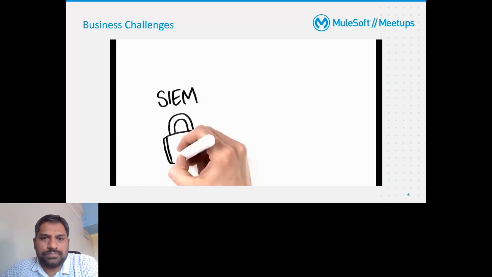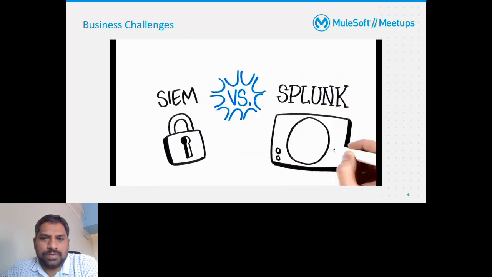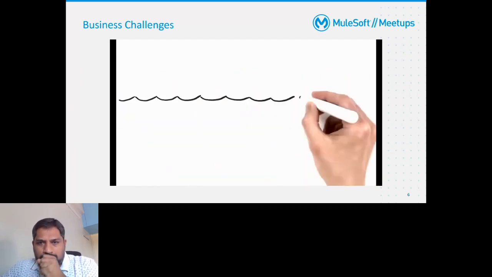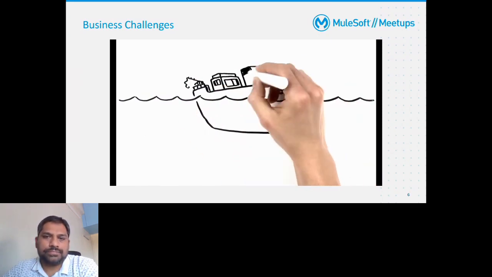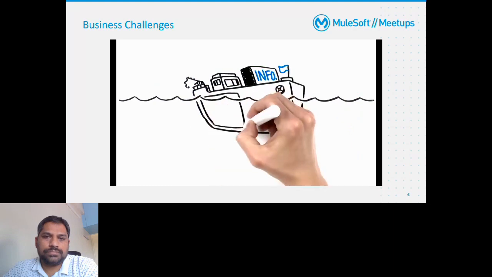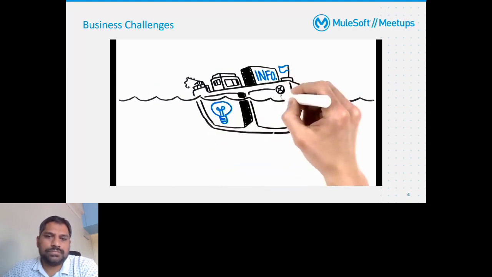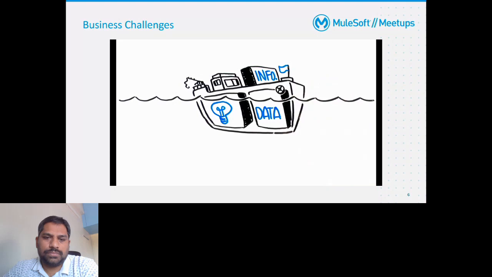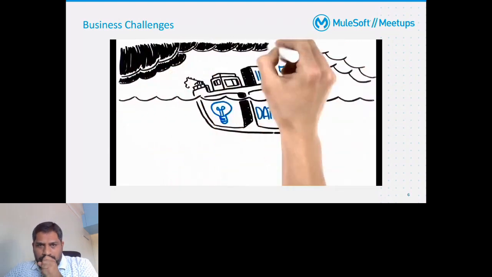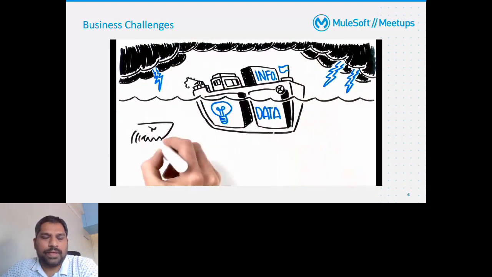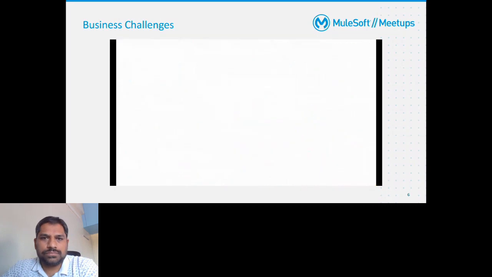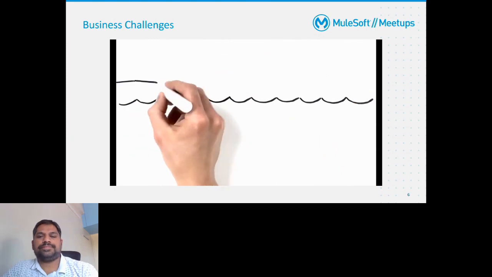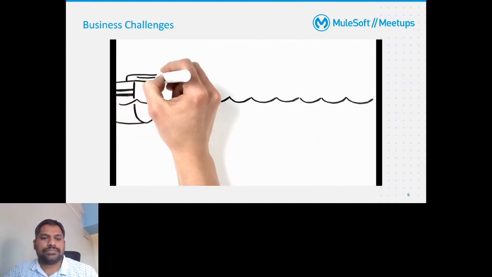What's the difference between using a SIM for security versus Splunk? Think of it this way. There's a boat on a never-ending journey. On the boat are boxes full of customer information, intellectual property, employee information, and much more of your company's valuable data. Above, weather systems can churn up menaces in the sea below, which is full of threats. If you're responsible for the security of the data cargo on this boat, you do several things.